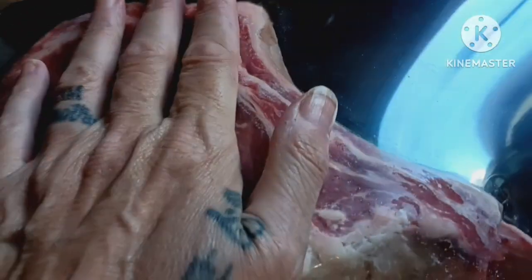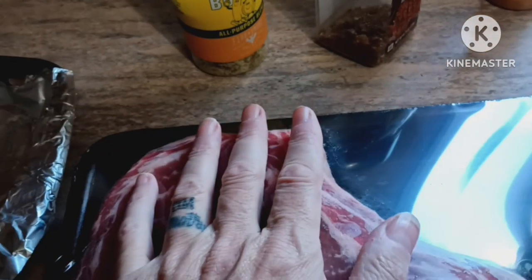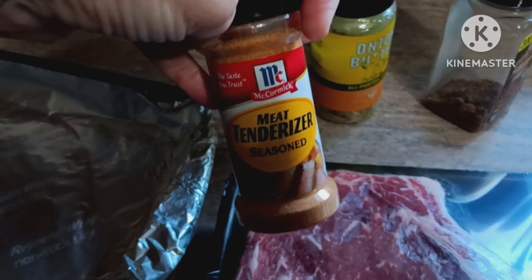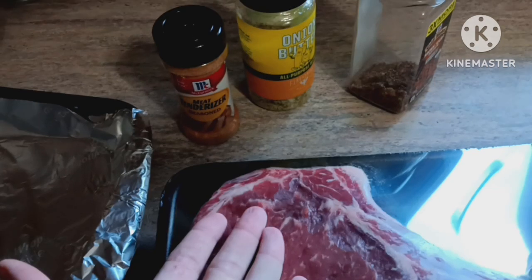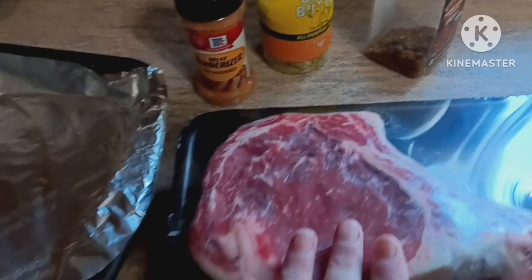First off, I'm going to pull this out of the wrapper. I'm going to season it with some onion butter. I'm going to slap on some bourbon and some brown sugar — I know most people would just do salt and pepper, but I'm going to do a couple different things. I've got my handy dandy meat tenderizer. With thick pieces of meat, even with the marbling, you want to help — but you can't pound this meat to get all the gristle out. You only want to baby tap this beauty.